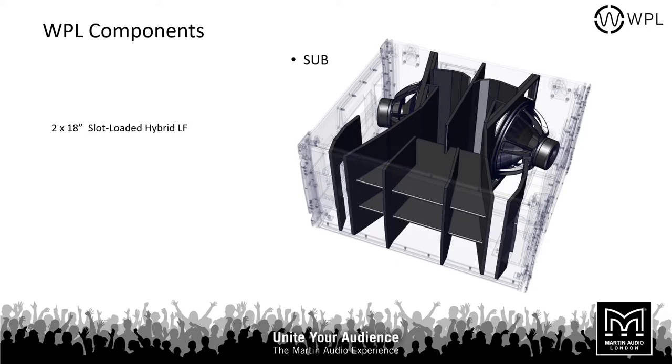Inside the sub, there are two 1700 watt AES rated 18-inch drivers. They have a short horn in front of them and slot-loaded reflex behind, again maximising efficiency due to the short horn and extension due to the slot-loading reflex behind. Again, this slot-loading gives us all the output benefits but without port turbulence and low-frequency noise from the enclosure.